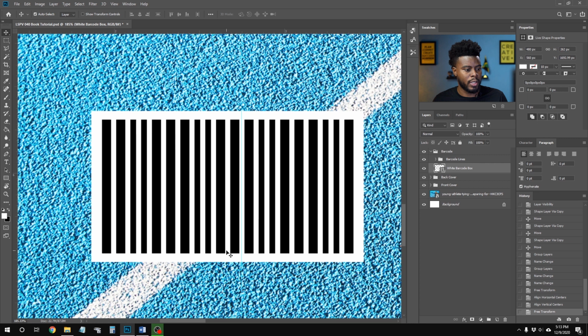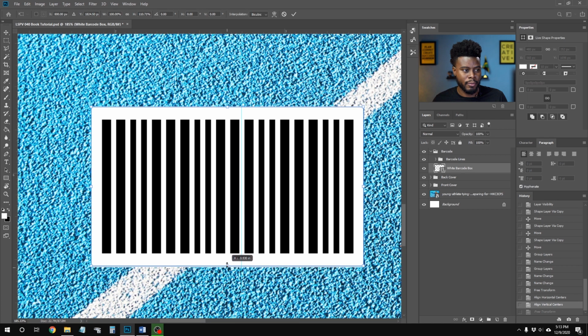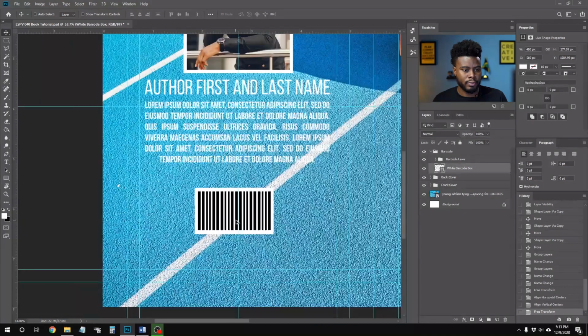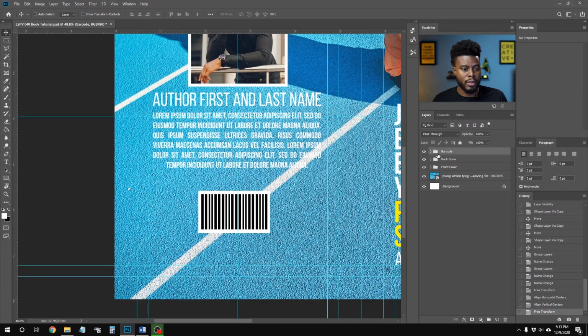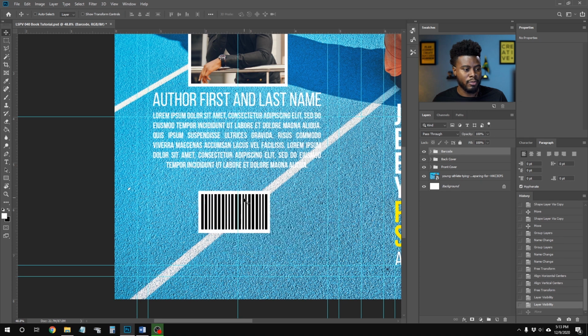About that, that's good. What I did was hit Control and T for my transform options, and then hold Alt on my keyboard, and when I held Alt and clicked and dragged the bottom right, it did the same thing on top. See that? So about there is good, right? Now I can move this group that says barcode anywhere I want, and it all moves together, right?